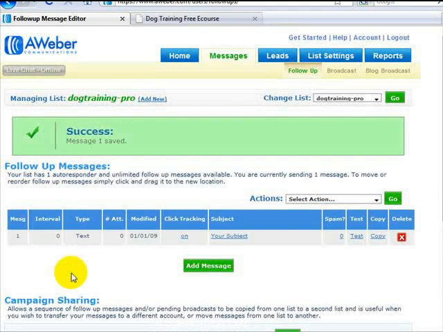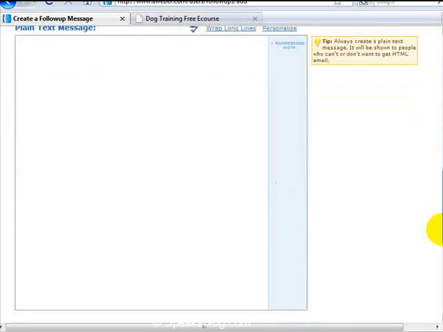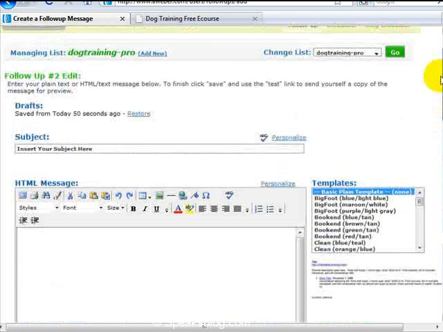Creating additional messages is just as easy as the first. Go ahead and hit add message. And then just go ahead and create it. Now, of course, you can go ahead and specify when this message is going to be sent out. Do you want it sent out the very next day or 7 days later? And we'll talk about intervals in a minute as well, but here you can just pick whatever you want. And that's basically how you get your messages going.